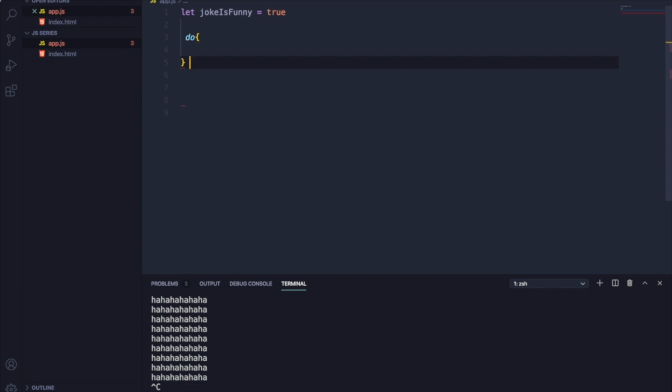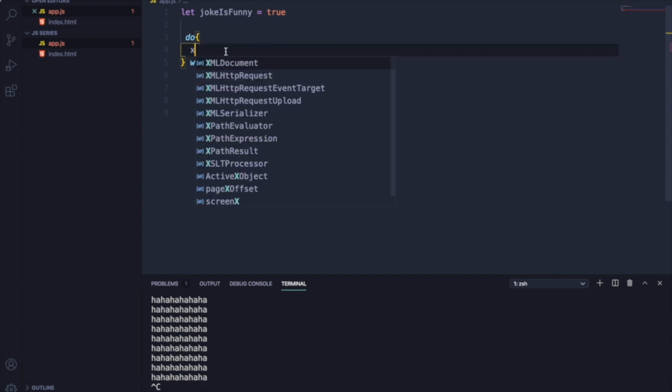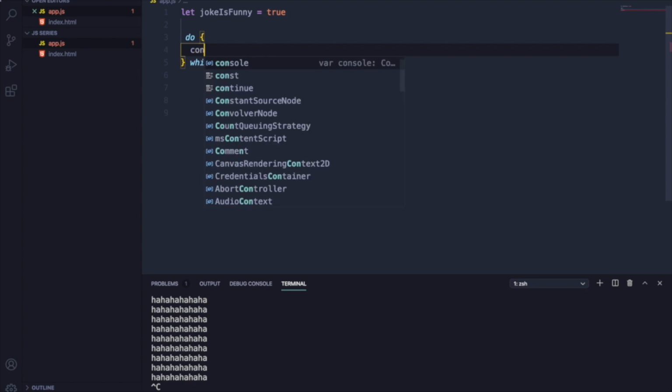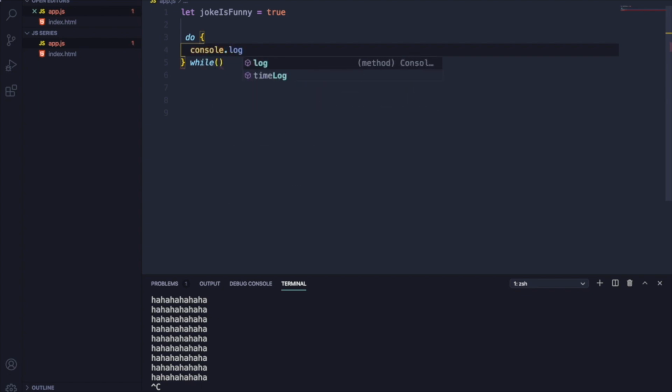This is what a do while loop looks like, guys. So you might be wondering, what happens? The do while loop is basically the exact same as a while loop. You have to do all the same stuff. The only difference is the condition: whatever you write in the do while loop, it runs at least once. It has to. Let's say you have code that you need to run one time for sure, no matter what, even if the condition is not true. That will happen in a do while loop.